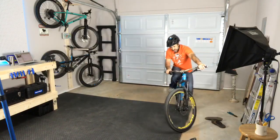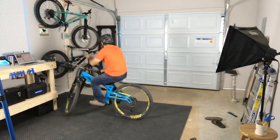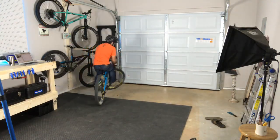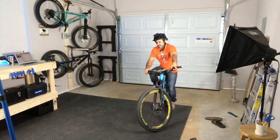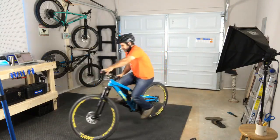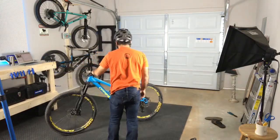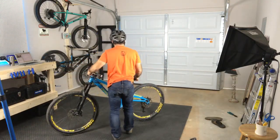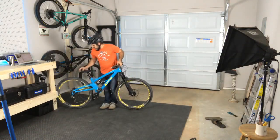If it wasn't totally disgusting out and there was a little bit more light, I could take it through my yard and show you guys, but we'll have to test ride this in a different video. For now, that's what I set out to do in this live stream, is put this Orange 4 together. Let me set it up over here and give you guys a closer look.